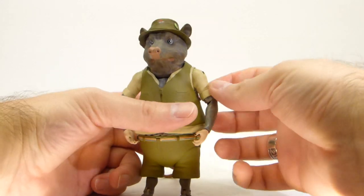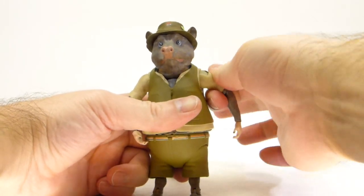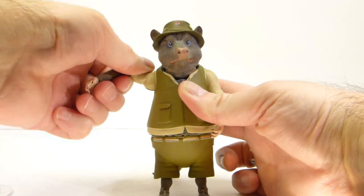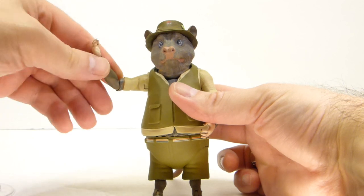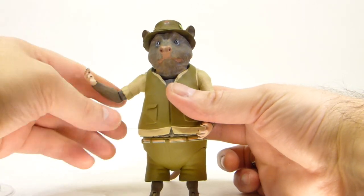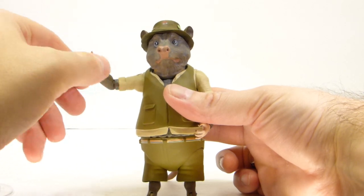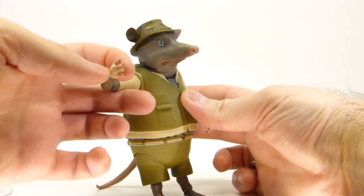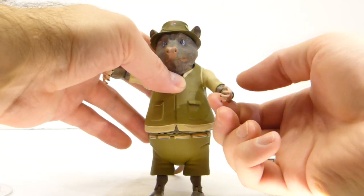And in the arms, they're on a ball hinge, so they can rotate 360. The paint is just a little stiff on him. And then they can hinge up and down all the way to his sides, on both sides there. And then he has a ball hinge at the elbow, so he can rotate 180 there, and then 90 degrees up, very close to 90 degrees up, and all the way out. And then he has just a peg at the wrist, so he can rotate his hands all the way around. And like I said, he's got individually painted fingernails, which is cool. And same articulation on the other side.